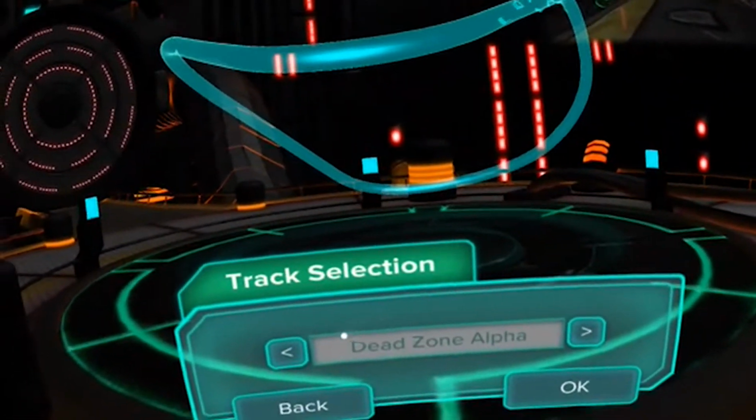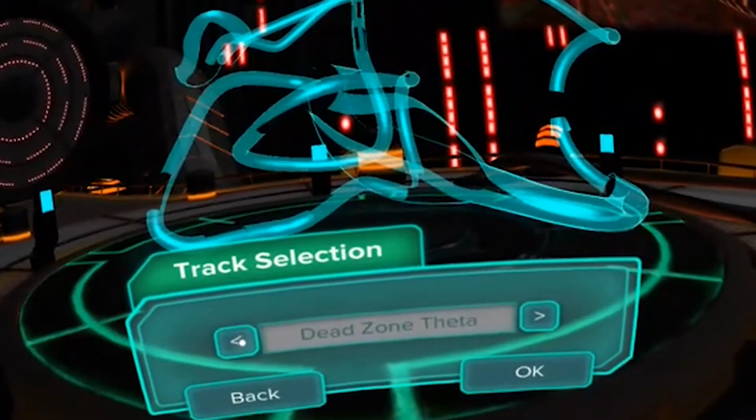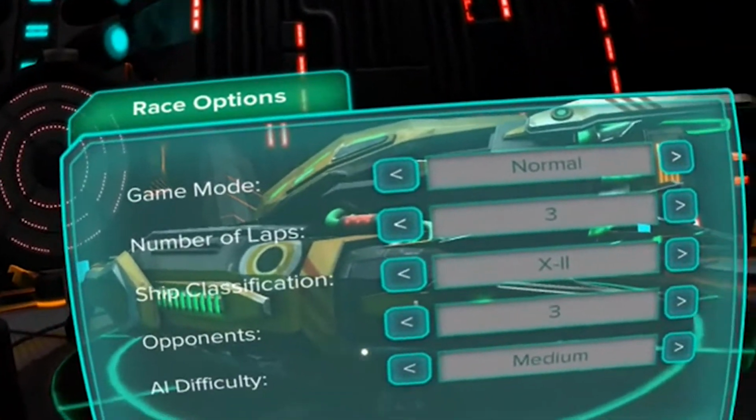Next is the track selection. This is Dead Zone Alpha, looks like a simple track. Then Theta, oh this looks very complicated. Let's go for the simple one first. Now I have some race options, game mode, number of laps and so on. Okay, just okay. I simply want to get into the racing now to show you how this one looks.